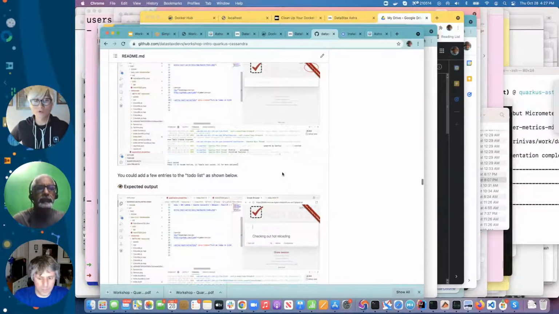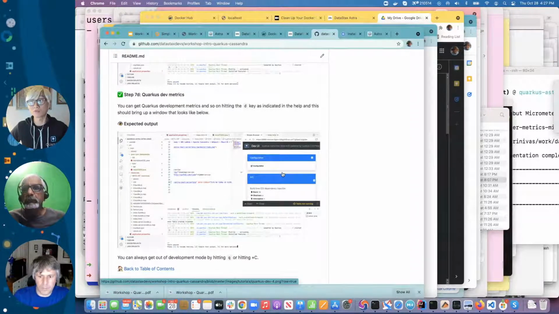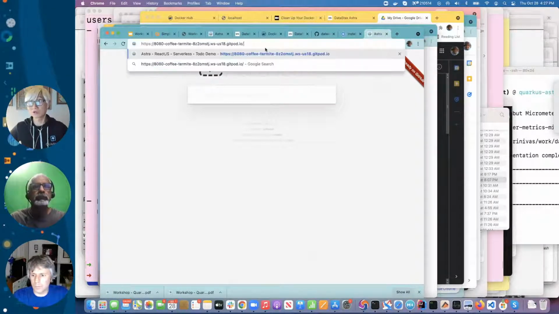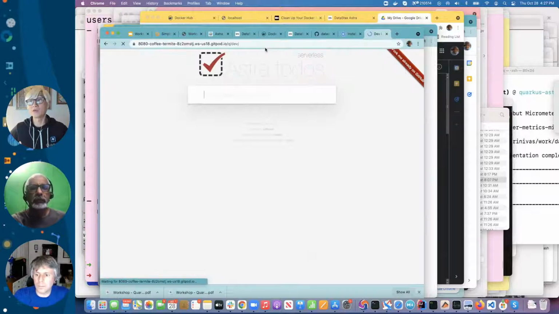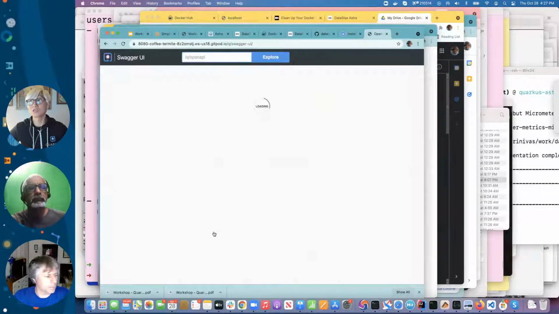So that is Quarkus Dev Mode, and that is also Quarkus Dev UI. It's only available when you run Quarkus in dev mode, not when running a packaged application using the Java command line. When you run Quarkus dev and press D, as you showcased earlier, you can go to the Dev UI, but it's not just a graphical UI. You can handle all of the configuration and extensions. There are also built-in UI capabilities, for example the Keycloak dashboard, Swagger UI, and GraphQL UI are built in when you add the relevant extension. You just click on that.